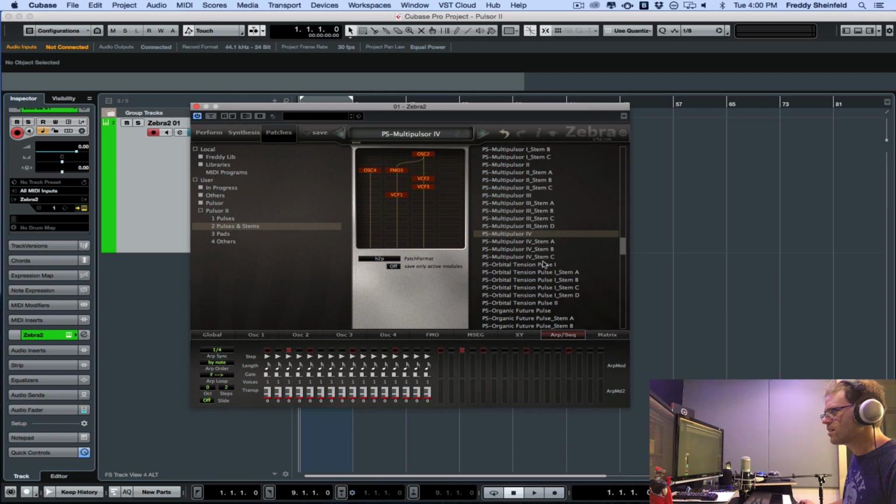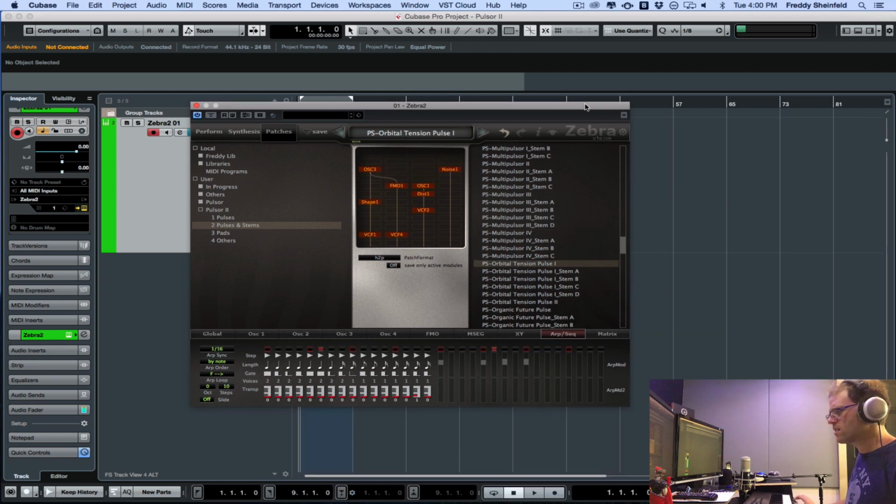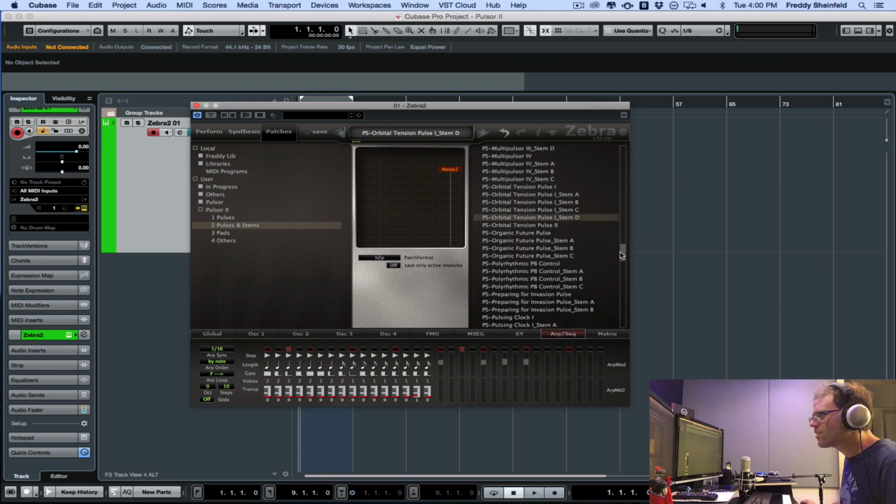Okay, so let's check this one. Orbital tension pulse. If you play with the pitch bend, you get a bunch of different crazy sounds. Start the steps right here. Okay, let's keep going. There's a lot of stuff. Organic feature pulse.